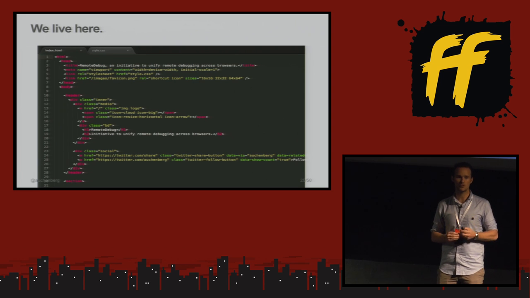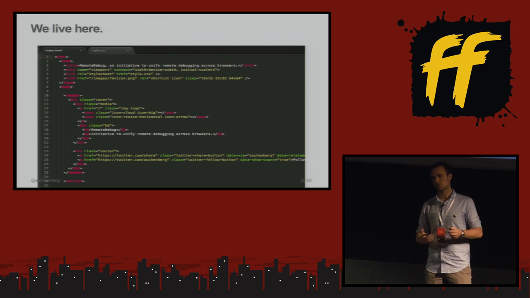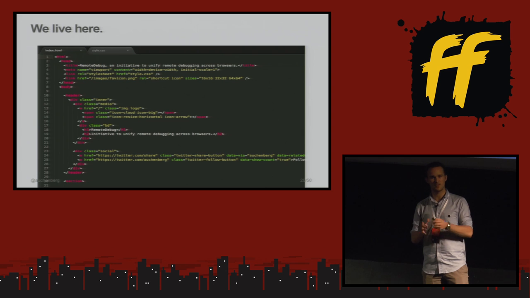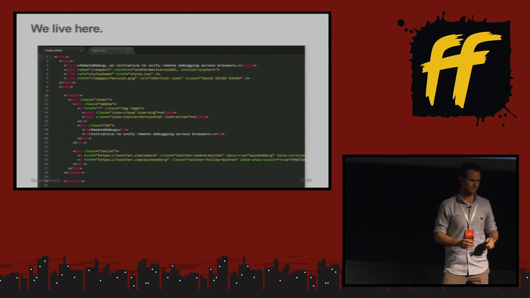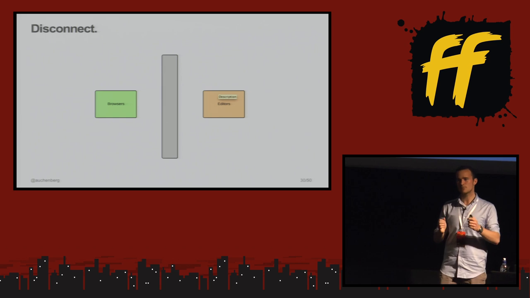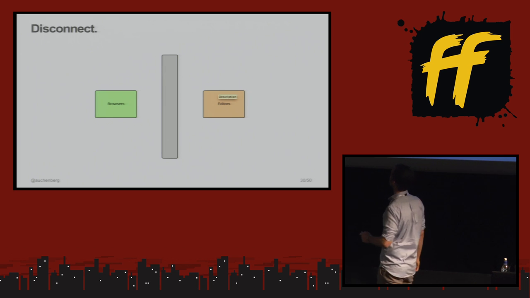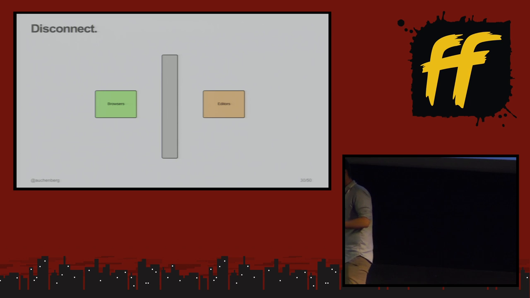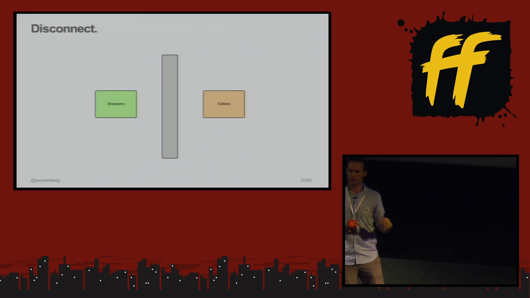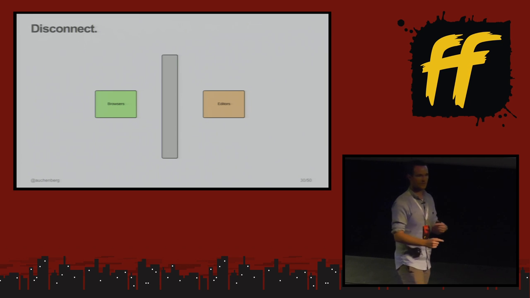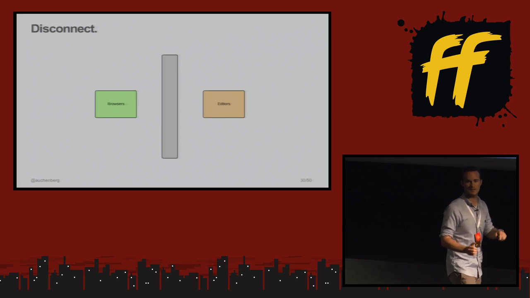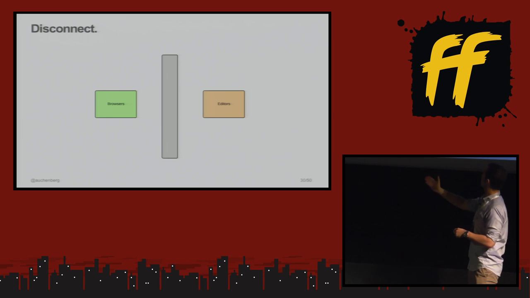I'm probably not going to swap Chrome DevTools with Sublime or Firefox DevTools with Sublime. I prefer to stick to my editor because it's home, this is what I've customized. And essentially we have a disconnect between our browser, that's our runtime, and our editors. It's like we've built up this wall, or the wall is here because of the technical architecture of how we do things, but we haven't done anything to try to tear down this wall or make holes in it so we can actually talk. What we have done is invent a lot of tools around it that are not really helping with this very workflow.